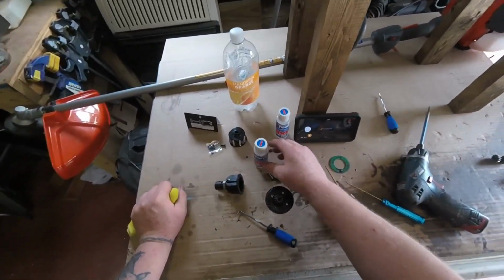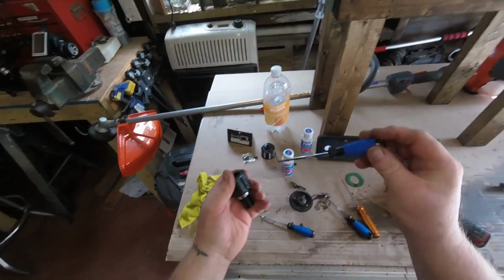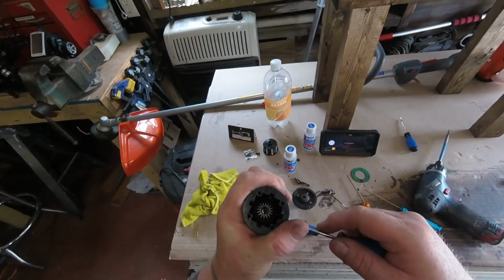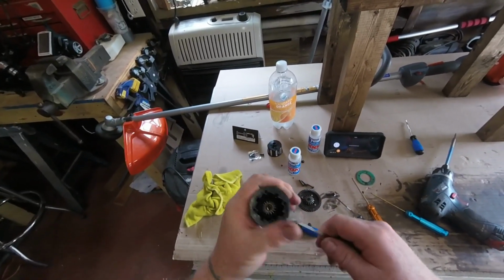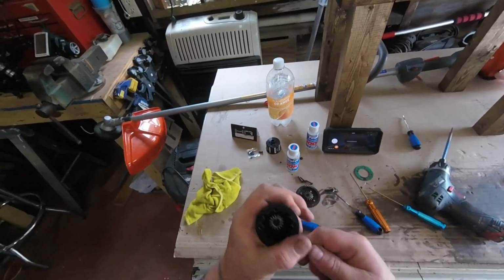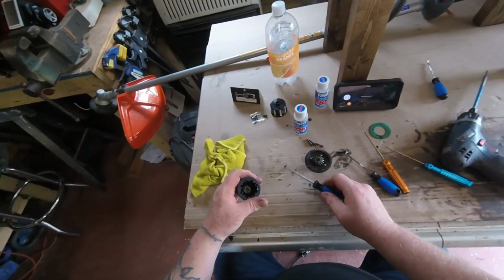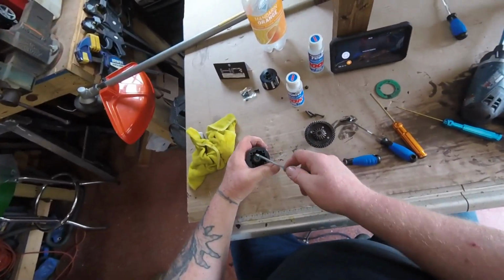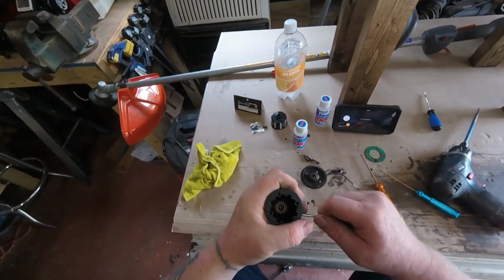I'm going to pause this for a second. Alright, looks like the best way is to get a poker, push it in there, lift up, and turn the outdrive a little bit, and just keep doing that and lifting up that gear. It should come right out now. There we go. Oh, she's almost there. Almost out. Man, I can't believe how tough that is. She doesn't want to come out, that's for darn sure.